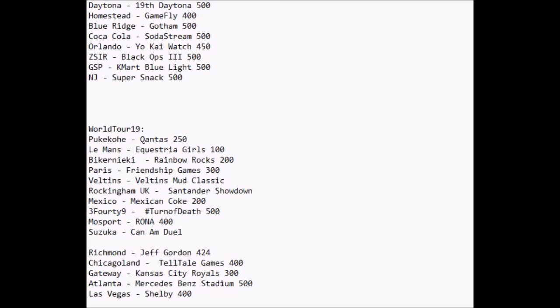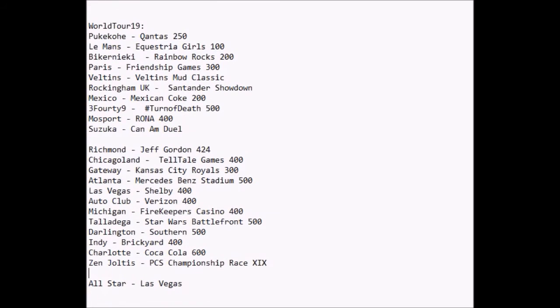And finally, we only have 1 dual weekend this season. We're reducing dual weekends again to make things quicker and fairer and to make it more interesting. And so we're reducing duels to just 1 weekend this season. And that is in the Suzuka circuit. So after the dual weekend, we have our All-Star race and then the Chase. This season's All-Star race will be in Las Vegas Motor Speedway.